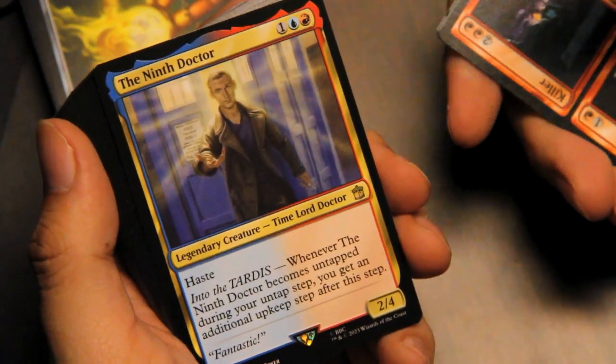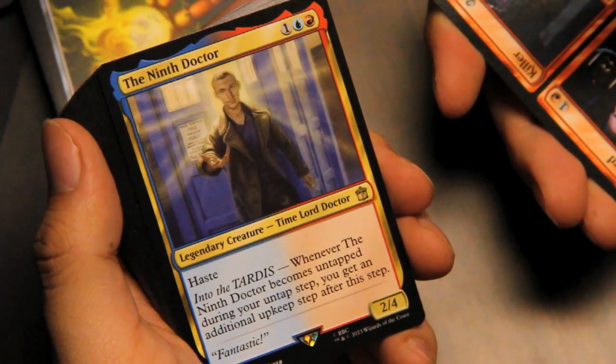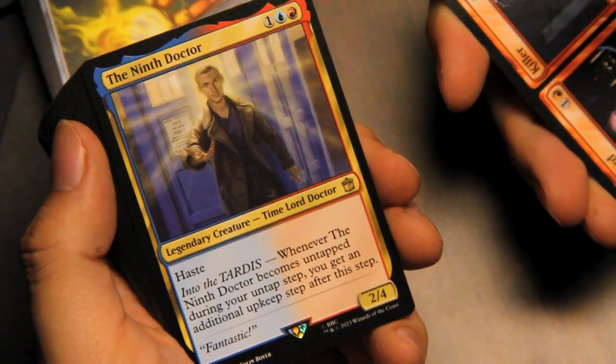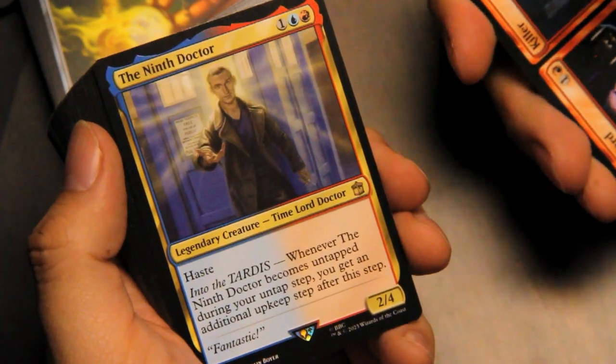Into the TARDIS. Whenever the Ninth Doctor becomes untapped during your untap step, you get an additional upkeep step after this step. Fantastic.